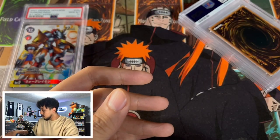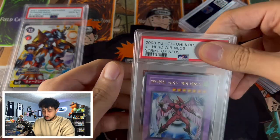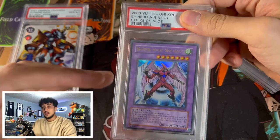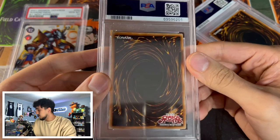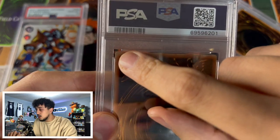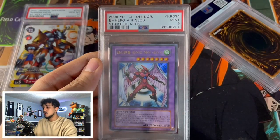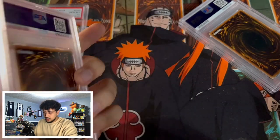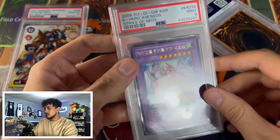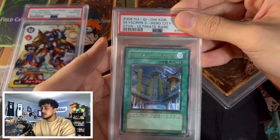Can we get another 10? We've gotten two 8s so far and the rest were 9s and one 10. Out of 14 cards we're not doing that well — we want one more 10. This is the Elemental Hero Air Neos — we pulled this one ourselves. A lot of these Korean hero cards we pulled ourselves. I don't see any whitening but wait — okay, that was not on the card when they were sent in. Guys I have videos of these cards; I don't know if they were damaged in the process. It came back a PSA 9 as well.